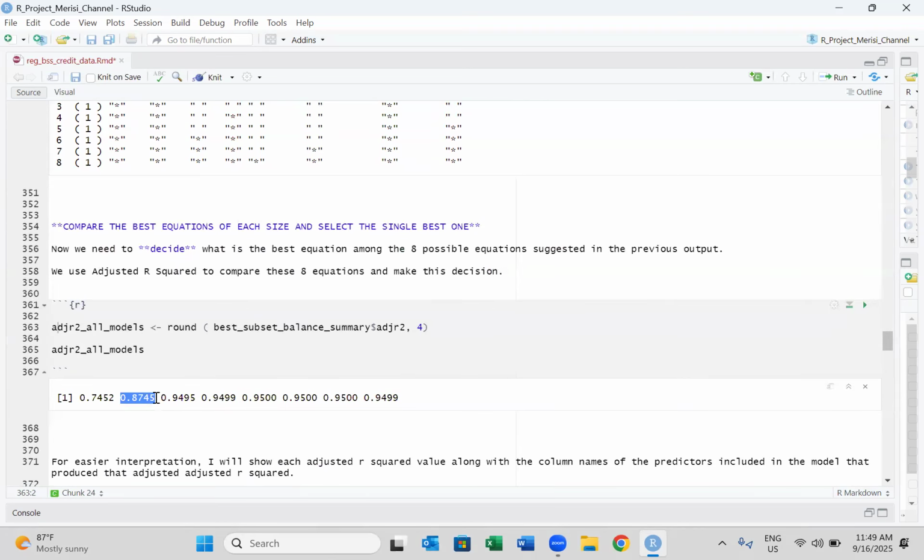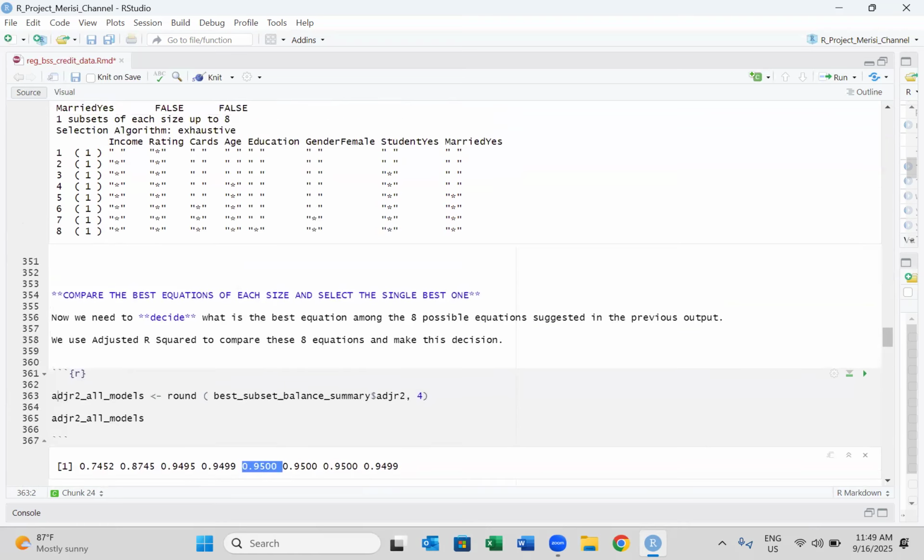Now notice that it's a little bit difficult to map the adjusted R squared values with the predictors attached to that value. You know what I mean? Like, this is the adjusted R squared for the best equation of size 5, right? That 0.95. If we want to know what are the predictors that correspond to that equation, then we need to go up and find in row 5, where do you see the asterisk? So that process is a little bit inconvenient, if you will.